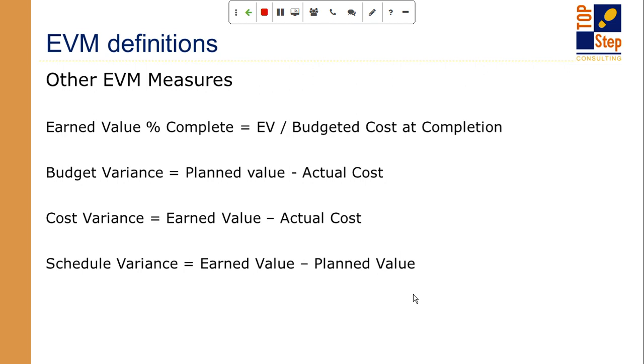Okay. Now there are also variance items. So this is where you get money values, like how far off am I from my budget? How far off am I from my cost? How far off am I from my schedule? So not only do you get that ratio with the indices, you get the variance. What's the difference between what I plan to earn from a budget perspective versus my actual cost so far? What did I expect to earn from a schedule perspective versus what I plan to earn? So these give you money values that you can attribute to looking at the indices, looking at the trending of the indices, and then actually looking at the impact of money involved in that. So you're trending fast, you're trending slow. Okay.